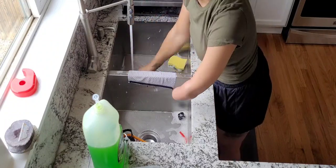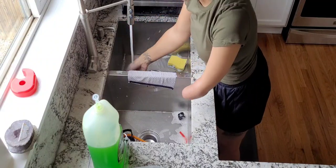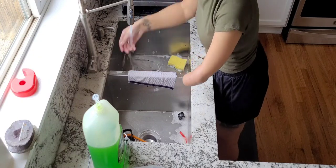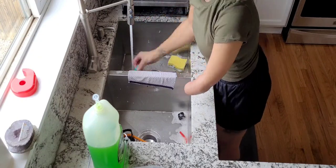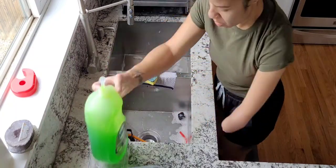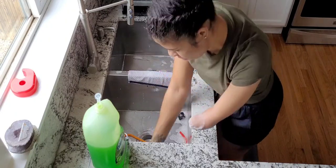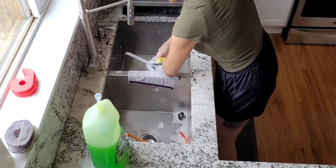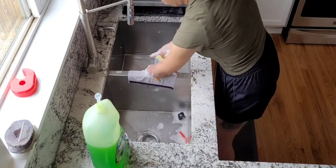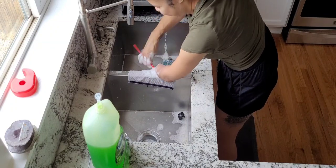Remember how I was mentioning that I wanted to get a new area rug for the front room? Well, I found one. Y'all, it's $400. I said, what? That's so much money for a rug. I saw the pictures online and it does look like a very, very big rug. I didn't see the dimensions, so I think I might just go to the store to see how big it actually is, because it does look huge compared to the other ones. And I don't want something that's extra, extra huge.